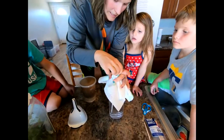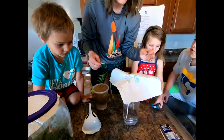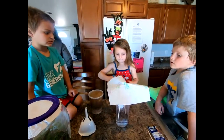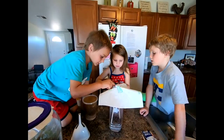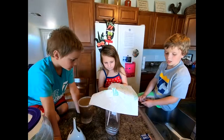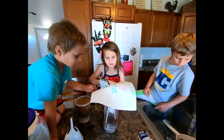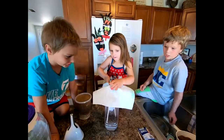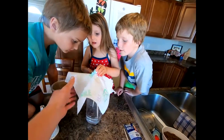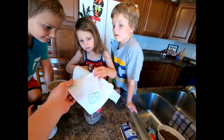Okay. What you can do, Haley, is trim the edges. All right, I'm gonna go get a little needle and I'll show them how I poke the hole. You have to make it up to here and cut around. You made it. Now cut around. Careful not to cut the rubber band, okay? There you go.